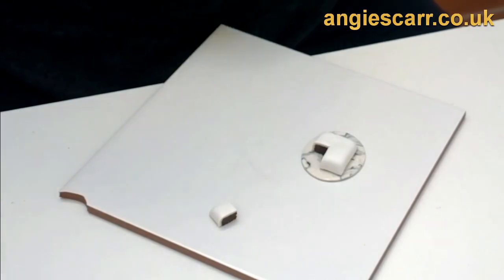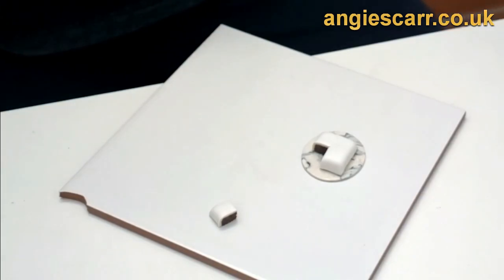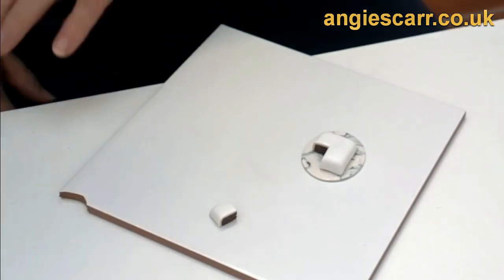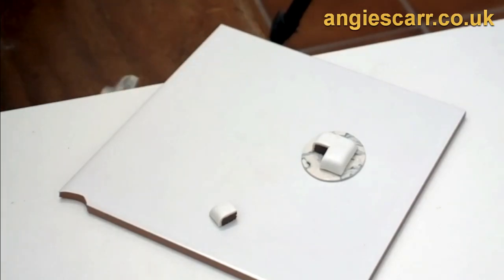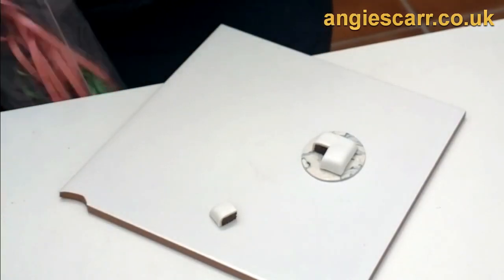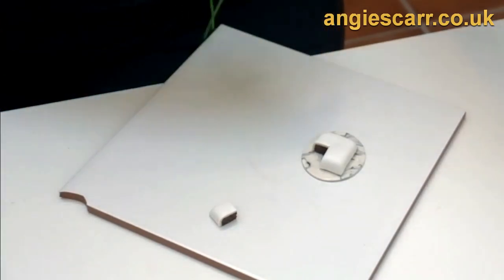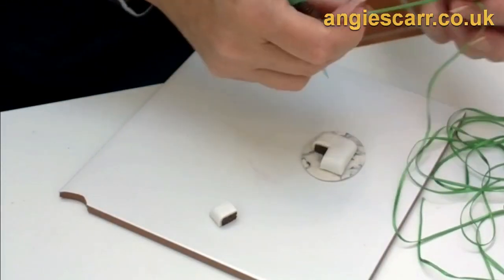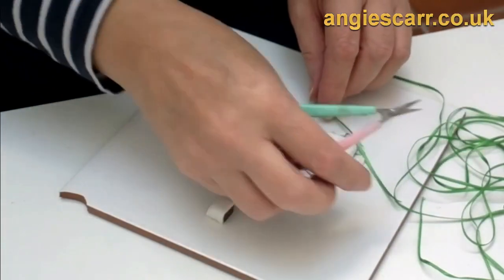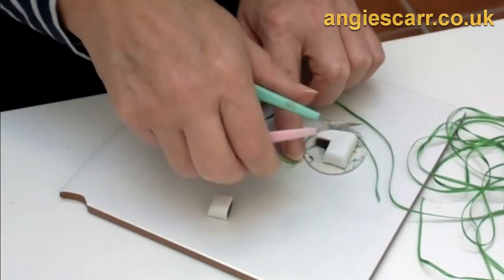Did I leave some ribbon around? Oh, I meant to leave some ribbon around, but I'm not sure whether I have. Let me look behind me. I'll have a look over there. I've got a little green ribbon here, this will do nicely. So it wants to be about the size of the finished cake was going to be.